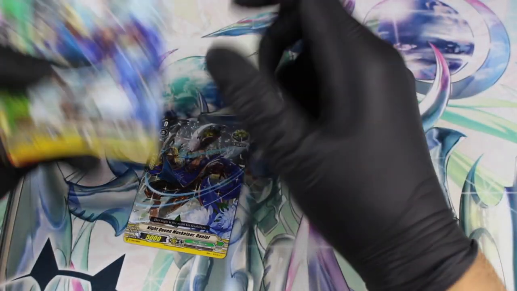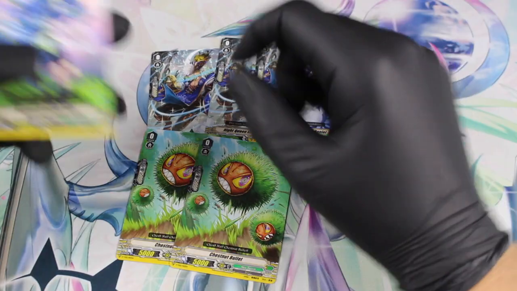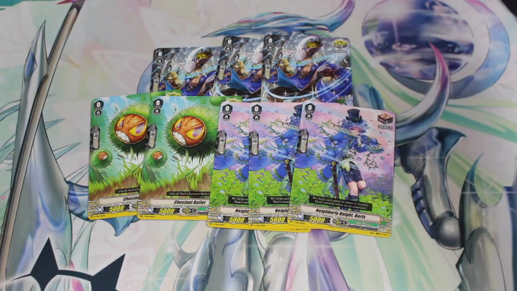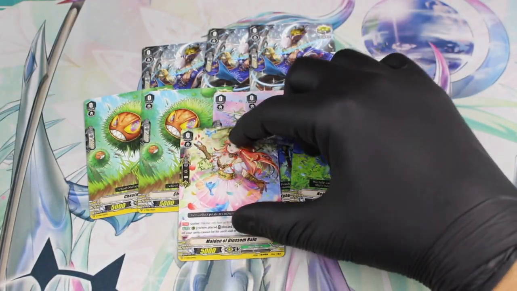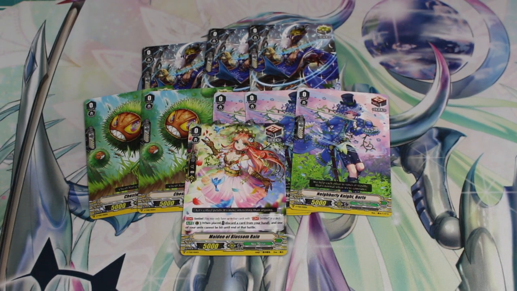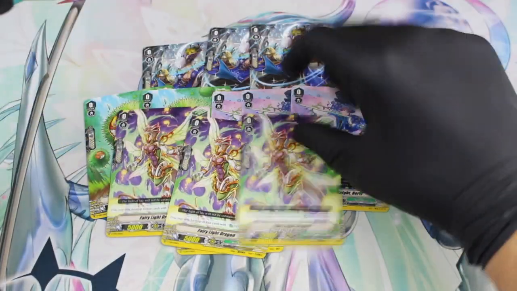Got your Danielle for crit, Chestnut Bullet, and then your new draw trigger, which is the Neighborly Knight Boris. And then they give you the draw trigger of Perfect Guard, Maiden of Blossom Rain. And I am seeing that they did bring back, I think mainly with the heals, just because of how popular they were, Fairy Light Dragon.